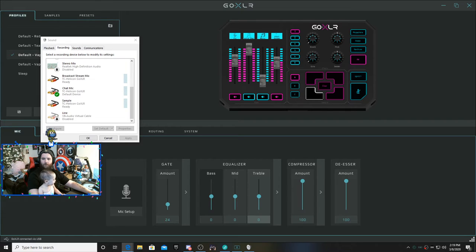See? Oh, update detected. We can update, we'll do that in a different video. Once it's actually done the restart of the app, everything should reconnect and it should work for you. If you're still not getting any audio, there's a way to do a quick... All right, we have audio.